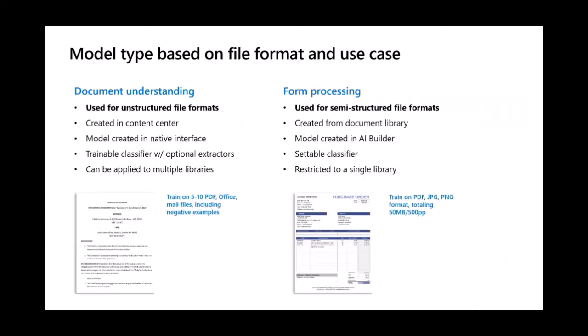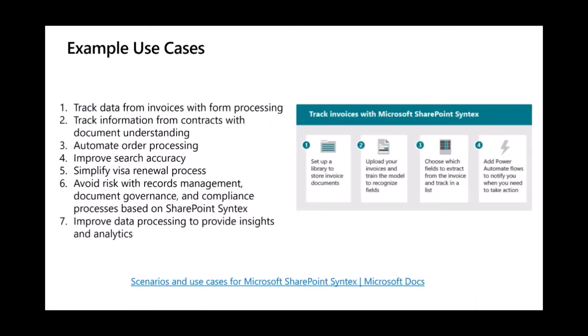And I'm just going to quickly pull this slide back up here, which once again reinforces that document understanding is for unstructured file formats, and you create that from the content center, which is a SharePoint site. And that can be applied to multiple libraries. So going back to your conversation earlier, Ken, document understanding could be a better way forward there, as opposed to form processing, which is very much created within the document library and utilizes the AI Builder user interface for the training.